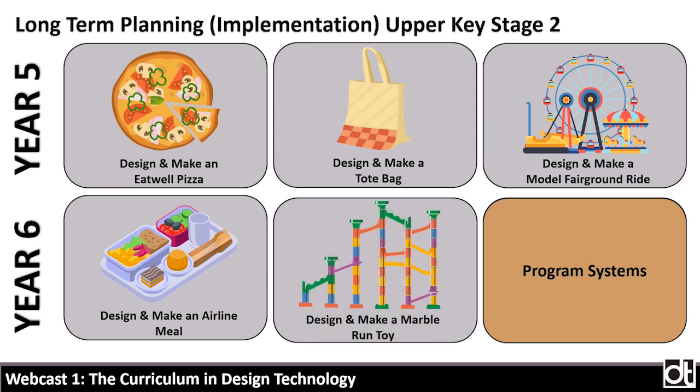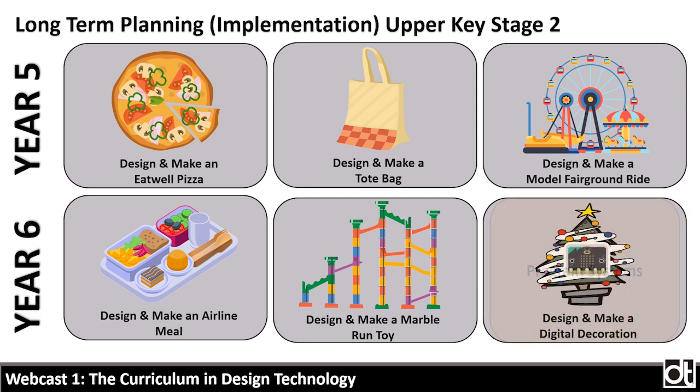Designing and making a marble run toy challenges the children to create a prototype design by applying their knowledge of both framework structures and shell structures. The final project in this sample long-term plan involves a program systems to design and make a digital decoration for the school Christmas tree. Children use their textile skills to create the decoration and then add a BBC microbit that they program to respond to both the buttons and also changes to the environment.